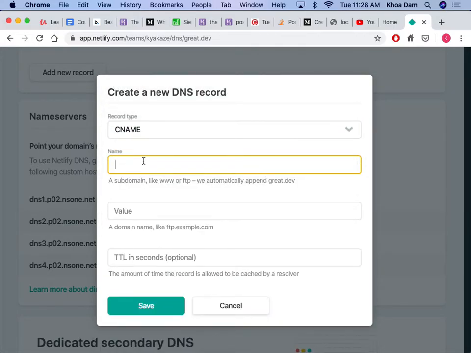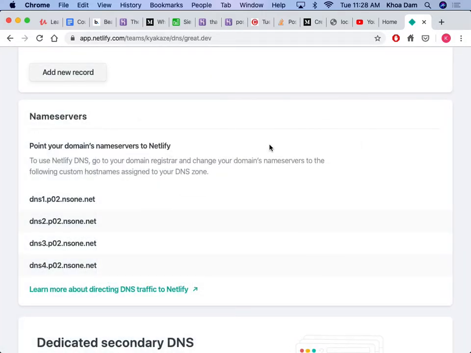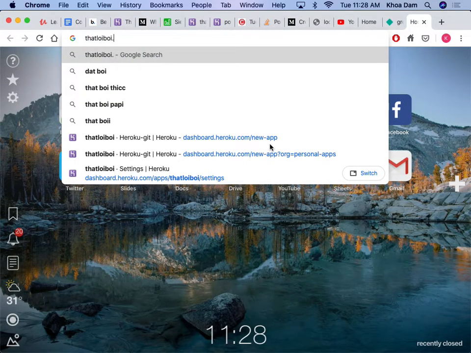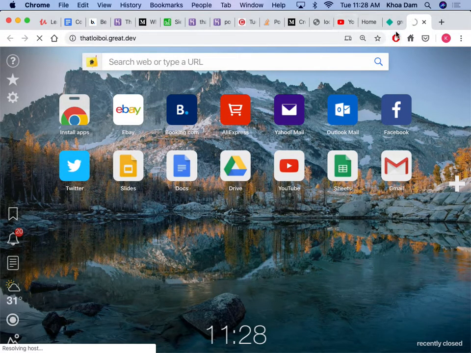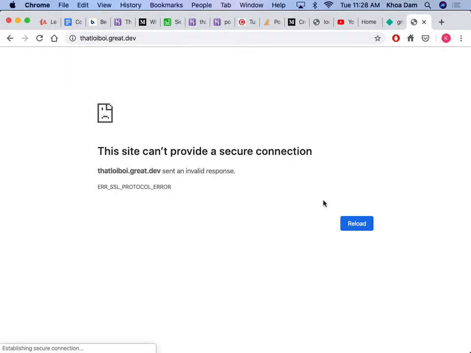CNAME, that loyboy. Looks weird. Save it. Okay. Your Flask app cannot provide secure connections. It's weird.